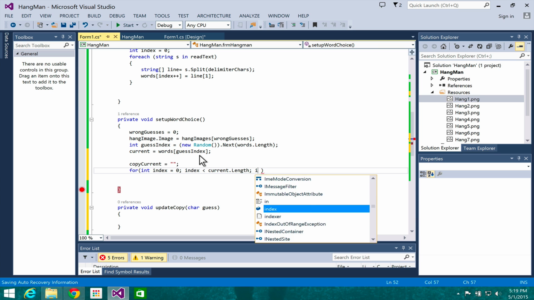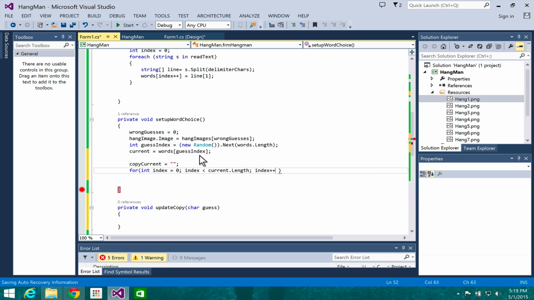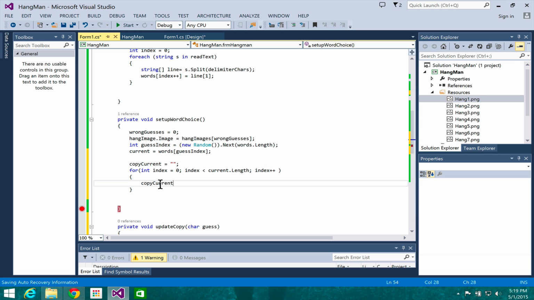And then I'm going to increment index. So this loop will run for however many characters are in current. So what I want to end up in copy is the same number of underscores.